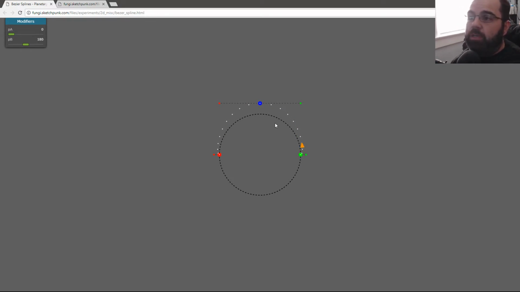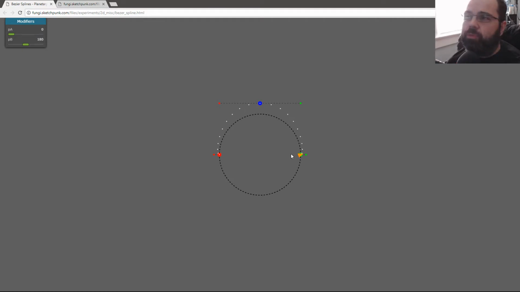So I wanted to prototype the trajectory. I'm bad at English. How to get it to fly off the planet and then crash right back. I did it in 2D first because it's probably easier to do things like this in 2D. I used Canvas 2D, and the magic really is Bezier curves. If you have more than one Bezier curve connected together, those are called Bezier splines. Playing with splines is kind of cool because you have to map the points from one curve to another, which is a little challenge, but fun to implement.